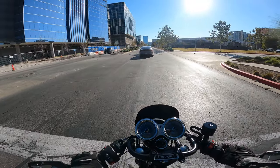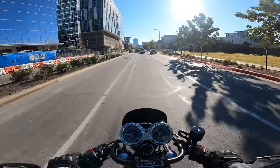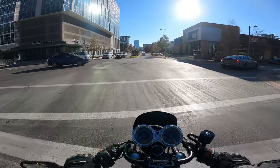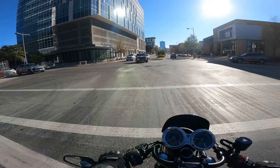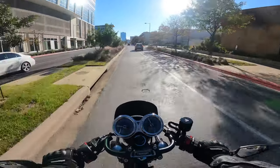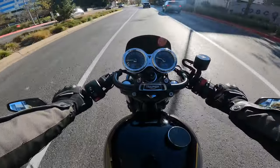...the other Triumph, which was a Street Triple. If you watched any of my videos you'll know I gave that a farewell and sold it in a private sale. I miss her. What I miss about it was it just had lots of ways to customize it, a lot of bolt-ons available. But the engine — I was done with it. I really liked that triple on track, but out on the street for just chilling around it was a little too high-strung for me.